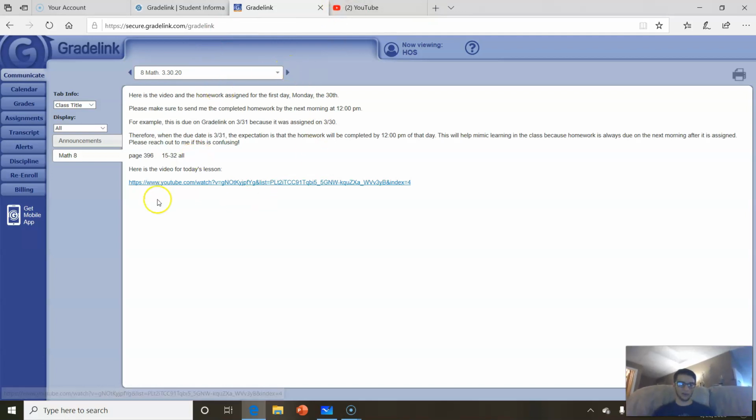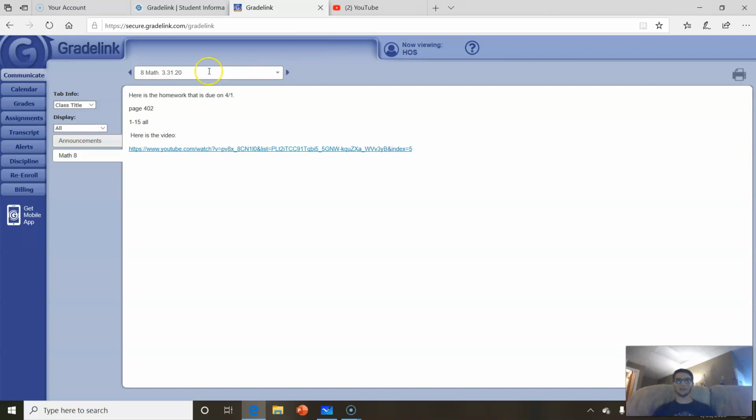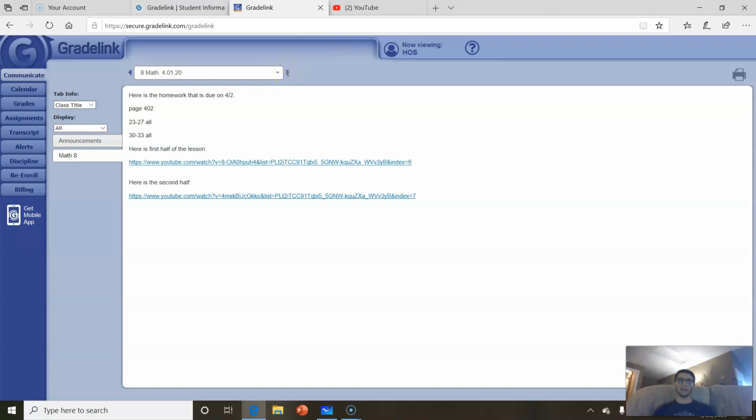Now that you've figured that out, if you need to watch that again, feel free. Here's the page number for my math students. The page number and number of problems we'll be doing are right there. Then you just go up here to this little area and click to the right, and you have the next day. So this is Tuesday, and here's the homework that's going to be due on Wednesday, but this is today's video. You click on that, and it goes to a separate video connected to that day. Then you can see I've got through April 1st, which is Wednesday, and it just so happened that my video had to be split in half, so this one has 2 videos: first half of the lesson, second half of the lesson.